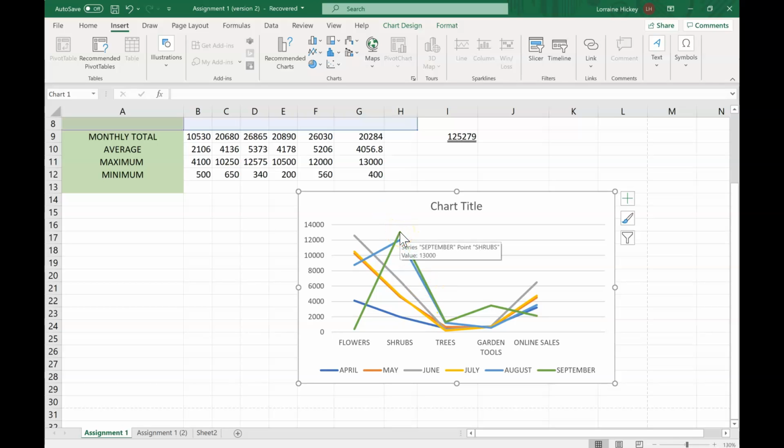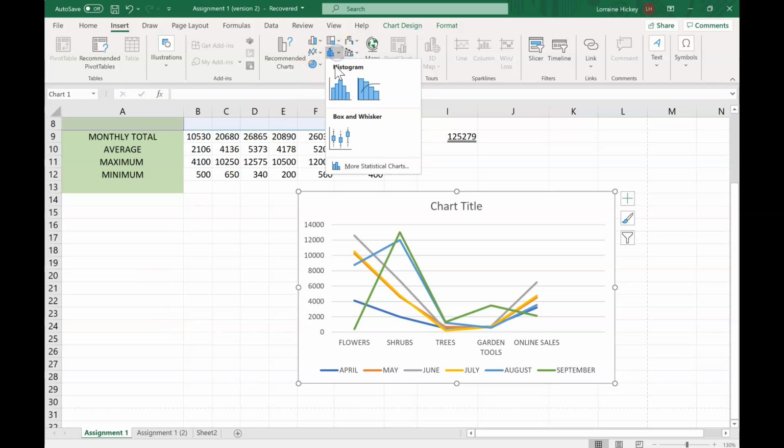But if you hover over it, it'll actually pop up on the screen exactly what that point is. And as you're going down, you can move over to various different ones and it'll tell you what each one means, even if you can't see it here. So up along the sides, it's going to give you the numbers as well. Okay.